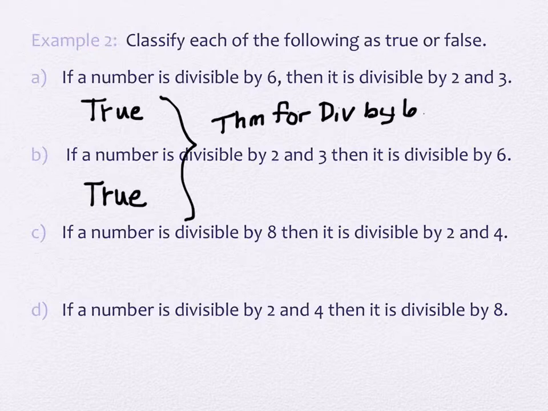Okay, so now we actually have to think, well, if it's not the divisibility rule for 8, maybe it's not true. Because if this worked, why wouldn't we use this, right? And that's kind of the idea. So let's actually see whether or not it's true by thinking through some values. It says if a number is divisible by 8, then it is divisible by 2 and 4. So what might help us is to list some values that are all divisible by 8, like your 8's times tables, right? So list me some values. What comes after 8 in the 8 multiplication tables?